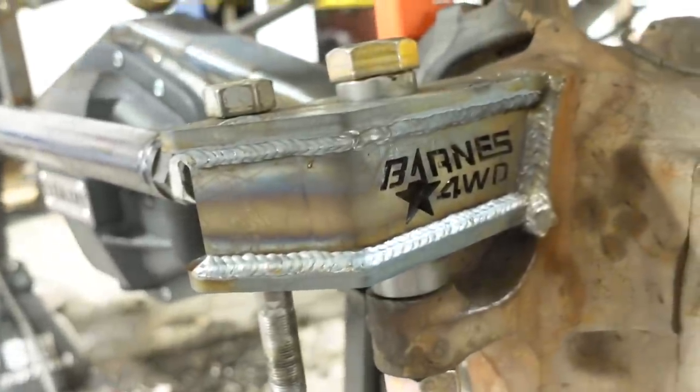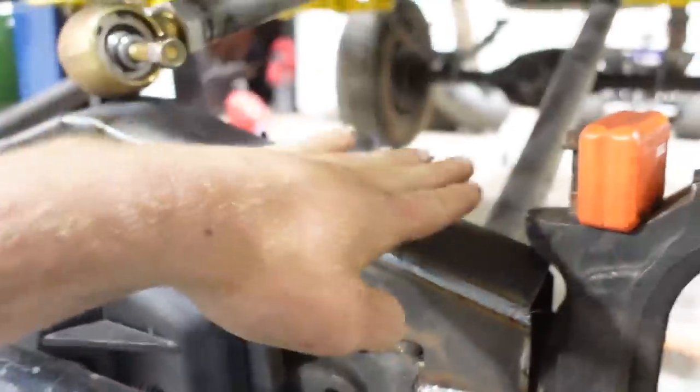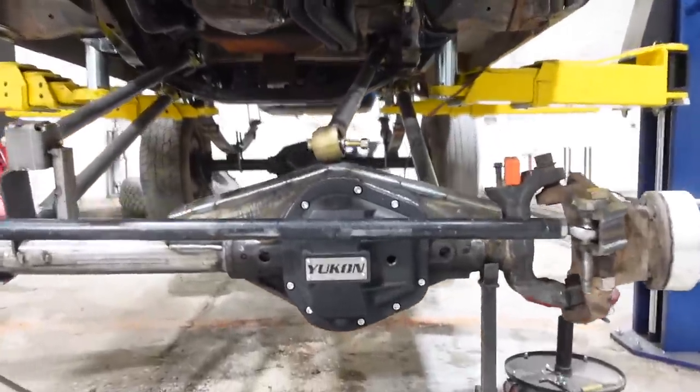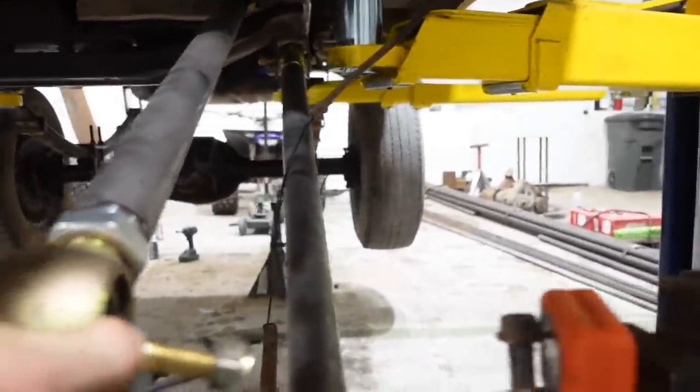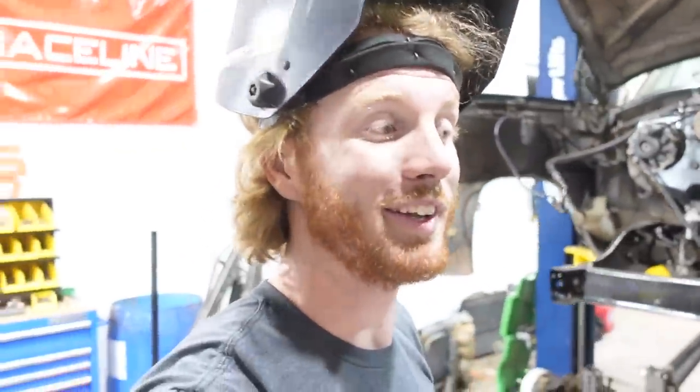After you peen it, you just keep welding to keep it warm, but you don't want to weld it all off at once — move around, take a break, get a glass of water. I got carried away and started welding other stuff that needed welding, like these high steer arms from Barnes 4WD — those are gorgeous and so nice to weld. I ended up putting the plate on top of the truss, corner welded all the way over and across. Tomorrow I can get the upper bracket mounted, get the other side figured out, and maybe get the tube bender out.